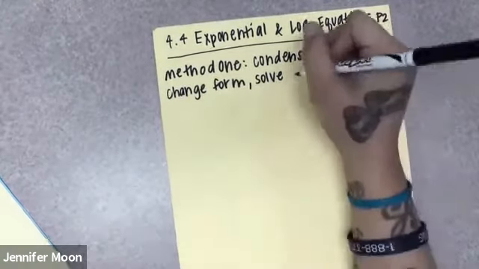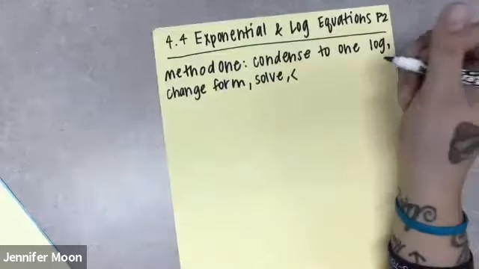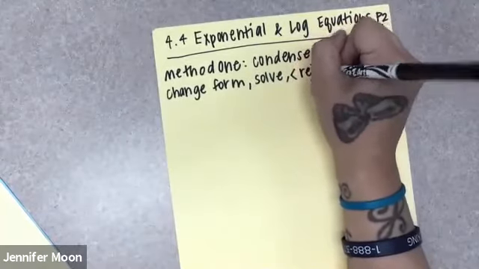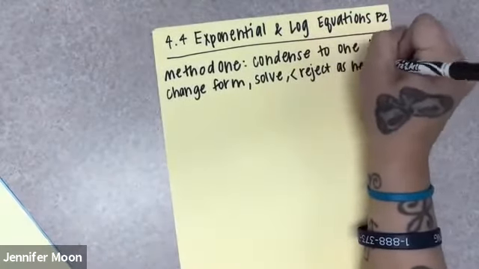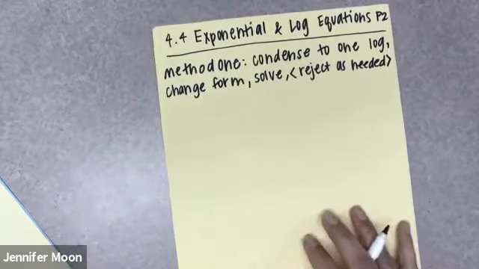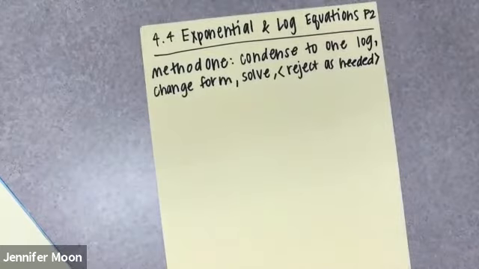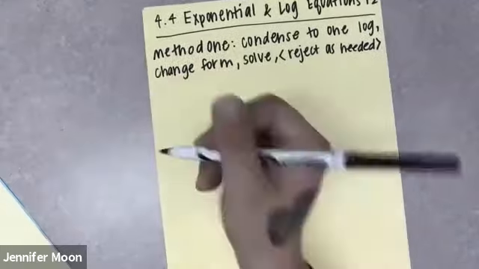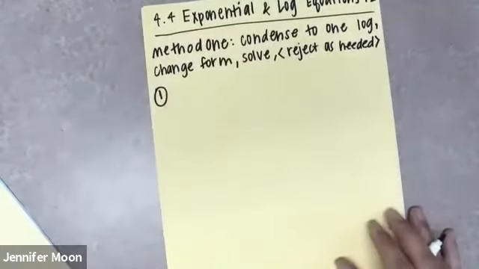And then, okay, so this is kind of like as needed. So what I did was just put it in little less than, greater than thingies, kind of like parentheses. I put reject as needed. It'll make more sense when we do a problem that needs to be rejected. Mainly if you solve for your x and you realize x equals -1 and 2, we can't take the log of a negative number. So you would reject -1 as an answer. The answer would just be 2. That's what I mean by reject if needed. And then like I said, because these are logarithmic problems, the way we're going to change form is to go into exponential form. So let's go and do this first problem.